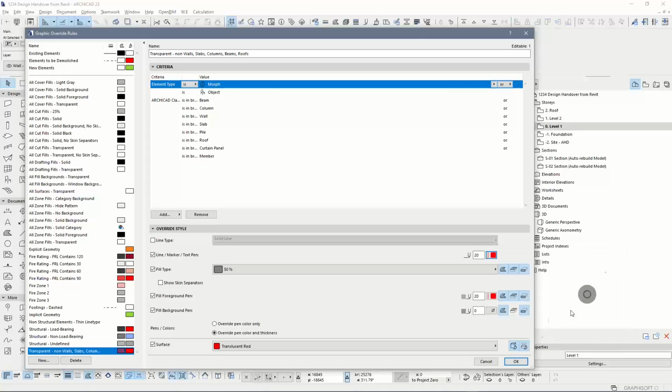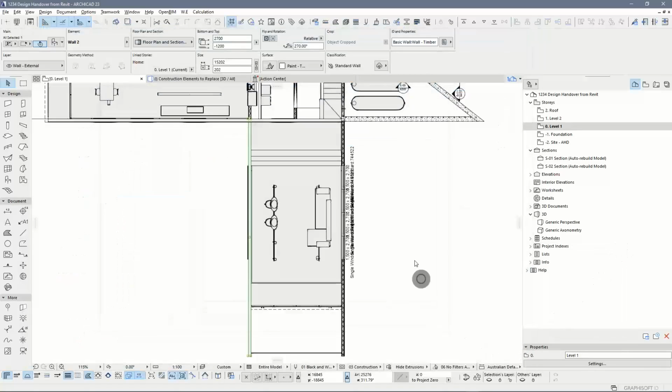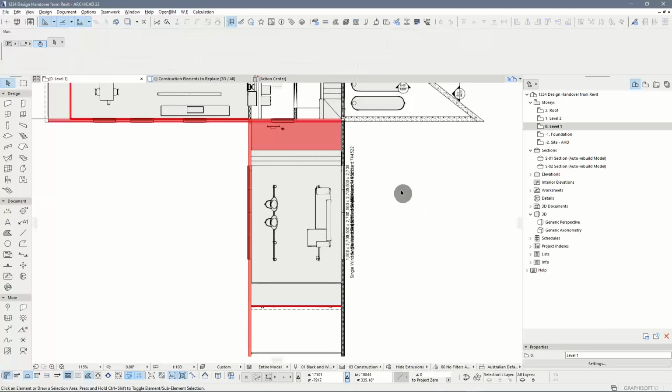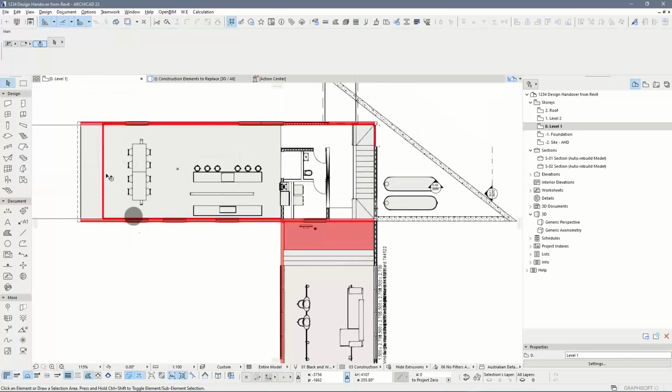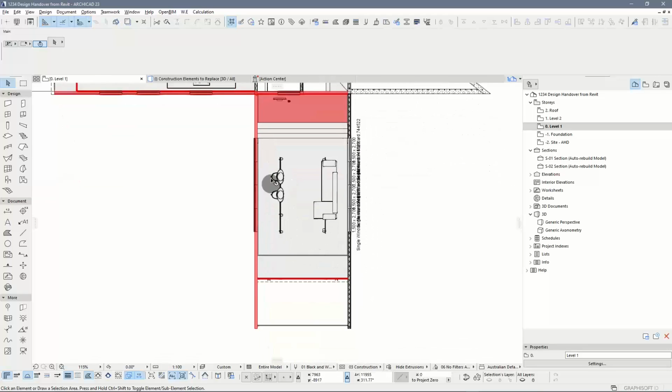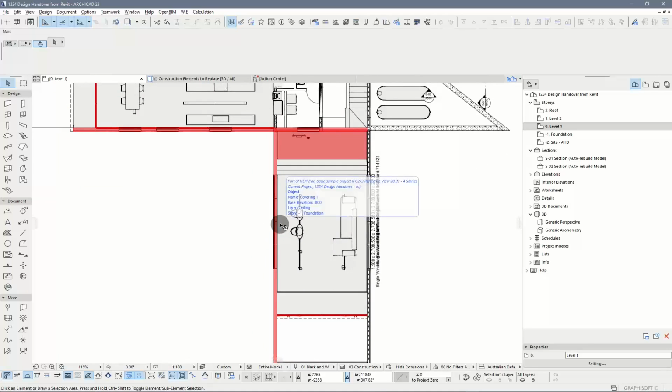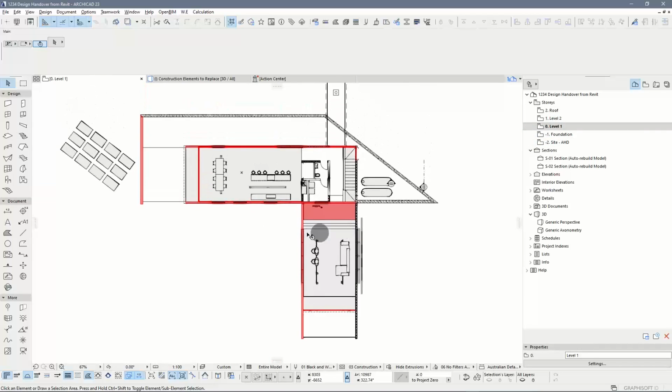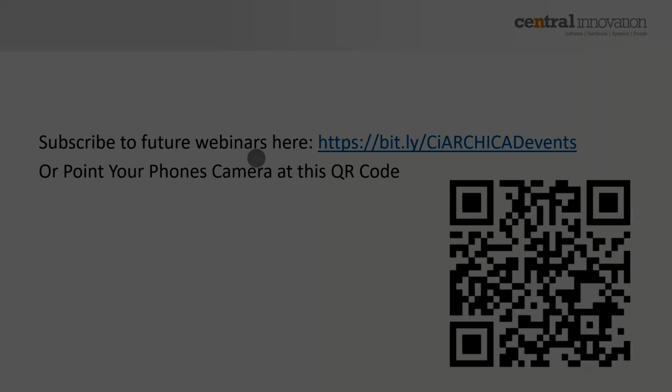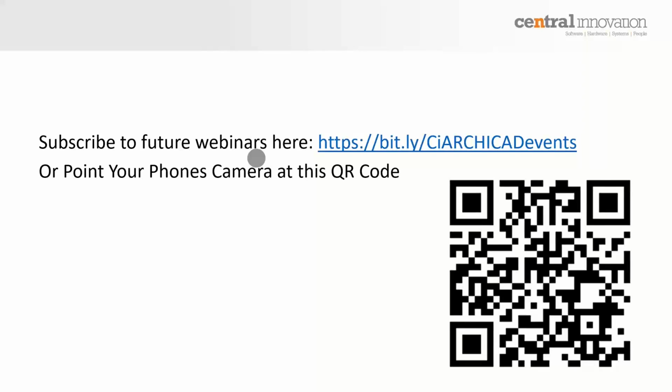Let's say something like that, just to quickly highlight the elements that will require replacement in plan view. So with a view like this and a graphic override, easy to pick, I now know which elements I should go and replace. And as you can tell, sure, there are some of them, they're not all of them. So that will give you a quick view over what you need to replace in order to take over and carry on with this design without having to rebuild the entire thing.